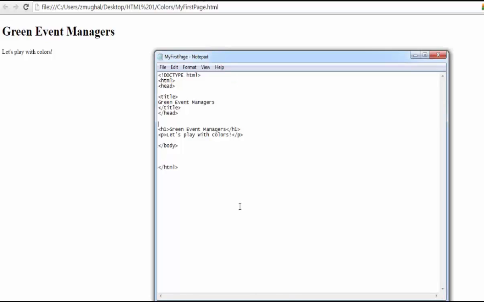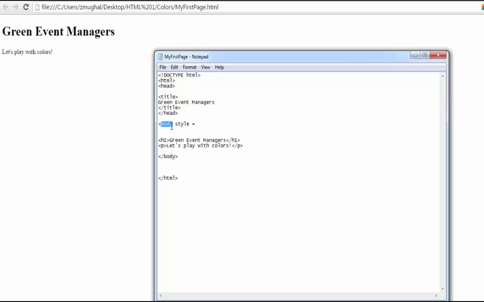The background color can be changed like this. You go within the body tag, and let me add some space so that you can see clearly. This is the body tag, and within the body tag I want you to write style. Color is usually defined by style, most of the time, and it goes in many elements. This is just an example of a color tag within the body element.